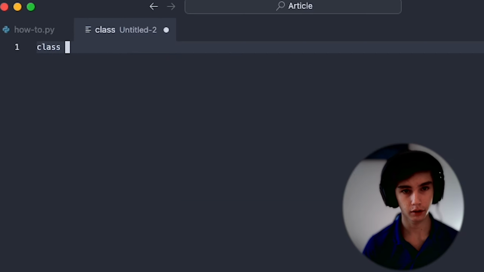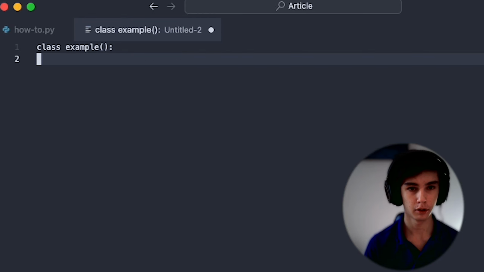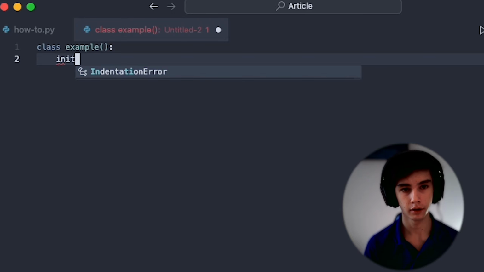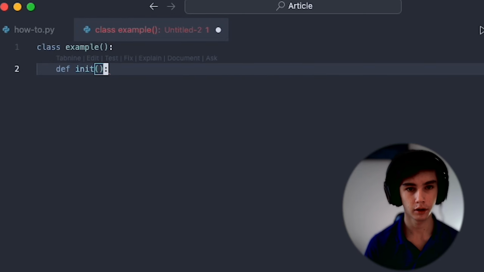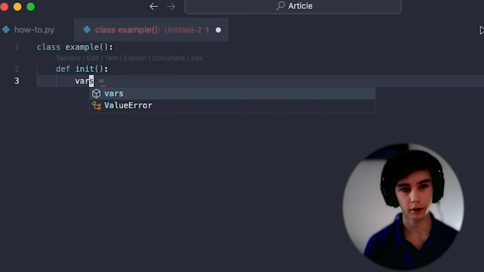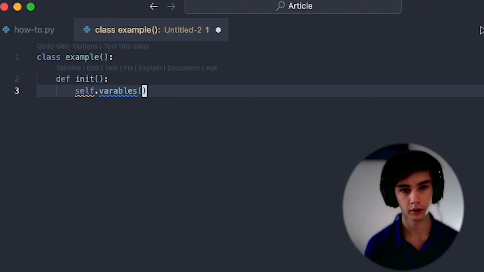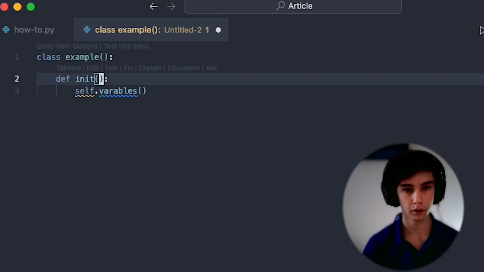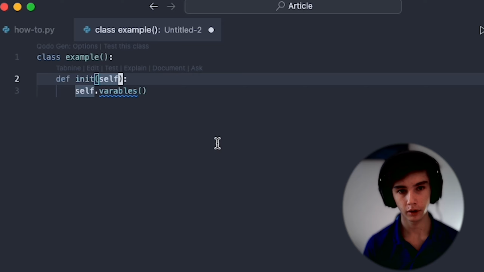So let's do class example, and we might have an init. Here we just have our variables. For example, it's a simple example.